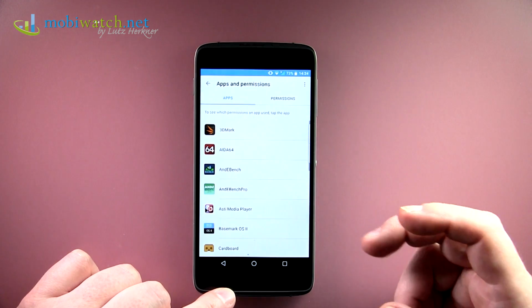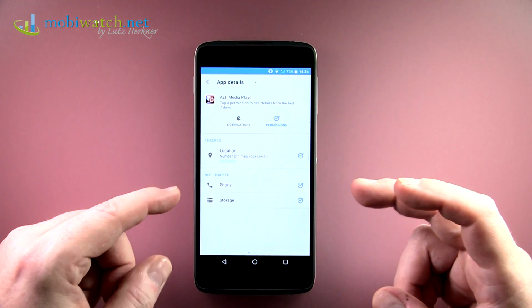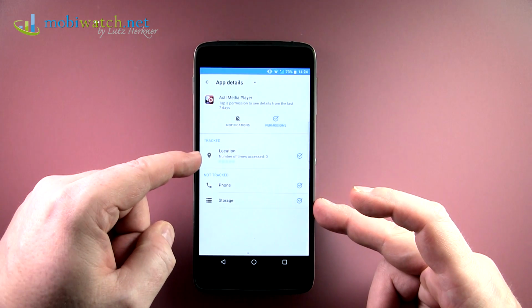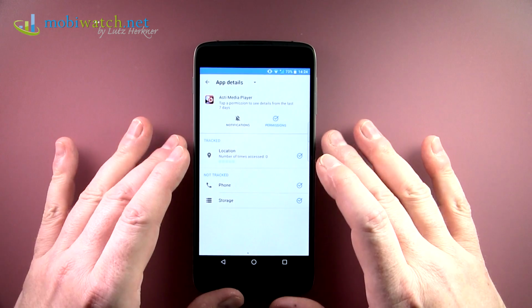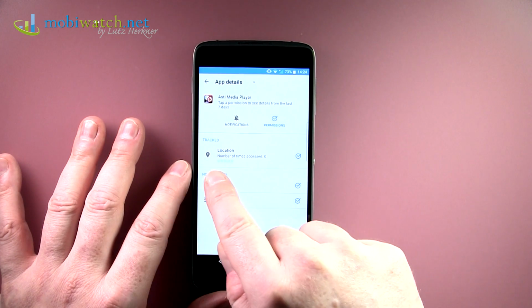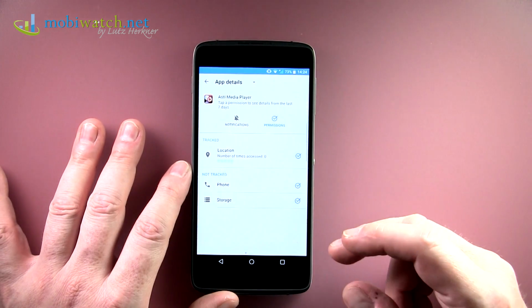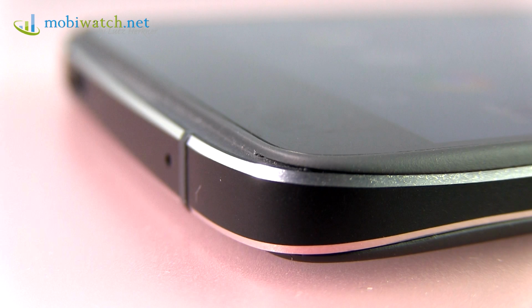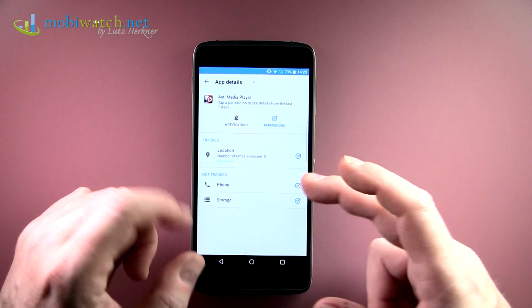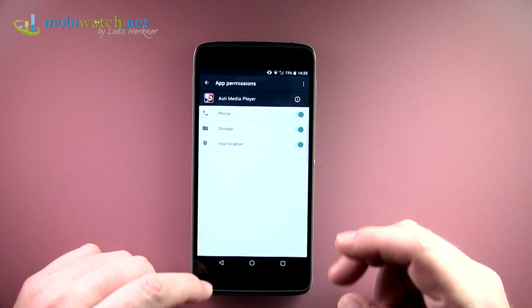And of course, all the apps and permissions, Android 6, this is 6.01 by the way, is now giving you, for example, the view of what kind of app has which kind of information, for example, why a media player has a location. This one is fresh, just 1 hour arrived. In case I had used it for several days, you would see that row below. For example, if this app had made 600 location pings in 3 days, you would see a red bar below and you would see that something is going wrong there. Why does this app have this, what can I do, and what's wrong? And of course, give the permissions or not, like Android 6 is doing now.